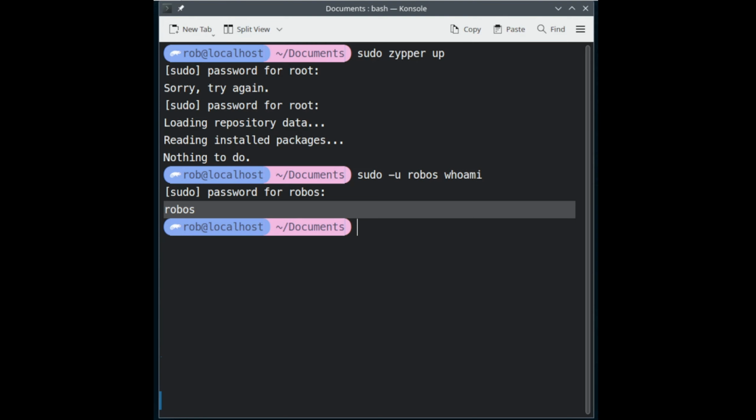So in this case, we want to access Robos' documents by typing in sudo -u robos ls -la robos documents.